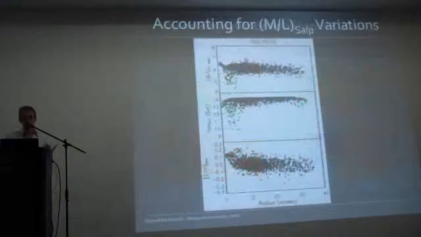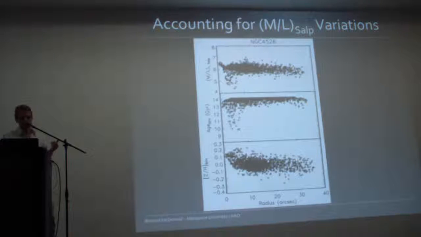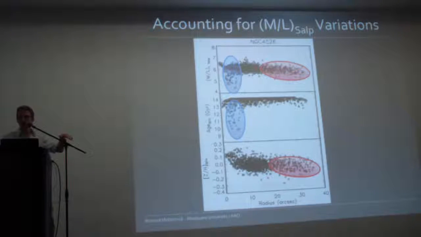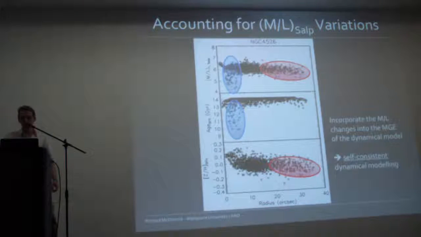And this is going to introduce changes, spatial variations in the mass to light ratio. The assumption in the general modeling is that there's a constant mass to light ratio. Okay, so I'm just showing you here profiles of the mass to light ratio from the stars at the top against the age and metallicity. These are just the points measured in each bin. And you can see that there are variations in the mass to light ratio introduced by this young component. And then there's a metallicity gradient, which is also changing the mass to light ratio. None of that is really captured in the current dynamical models.